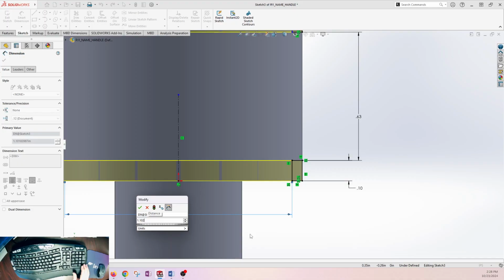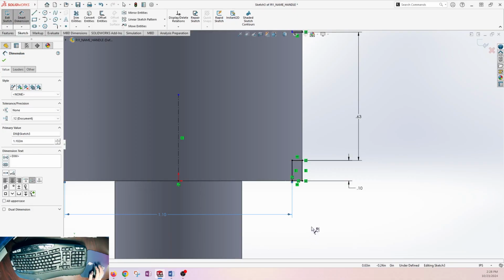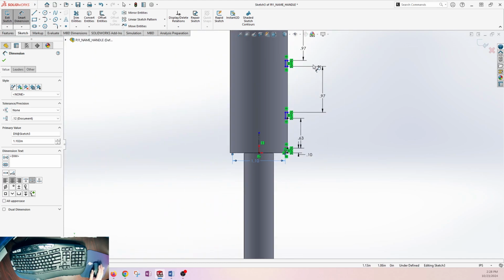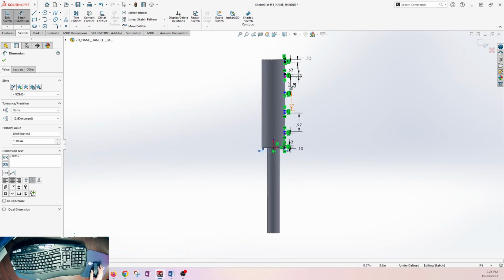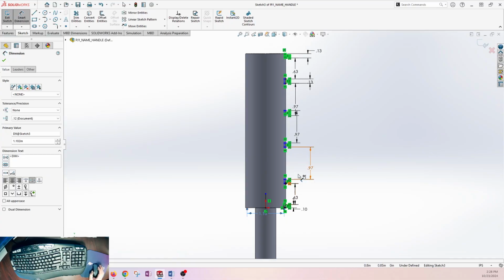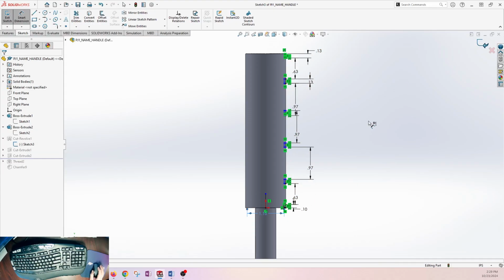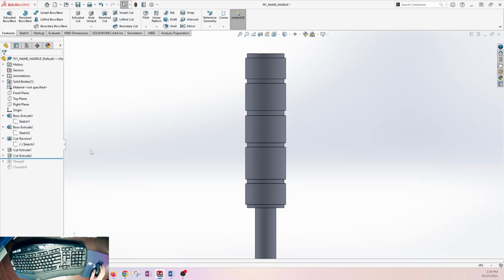That's supposed to be Ø2. Okay. Now that one cut is fully defined, and really all these should be deleted, right? You've got a pattern here. So you could have put this one there and then created that one and patterned it, but having all this in one sketch, not good.